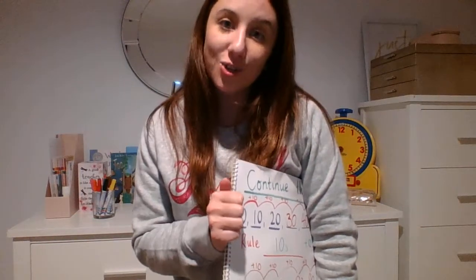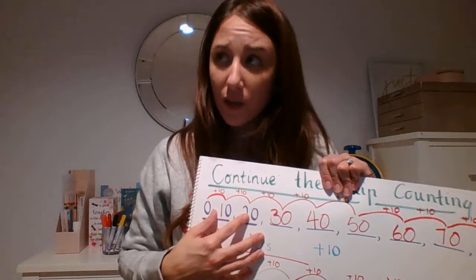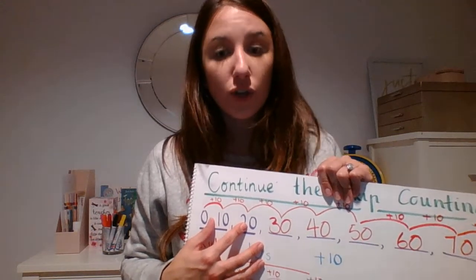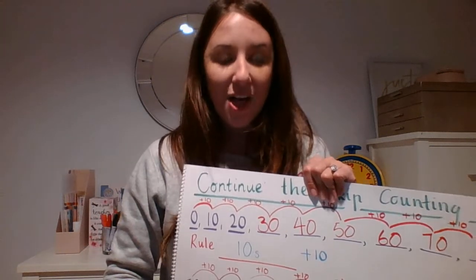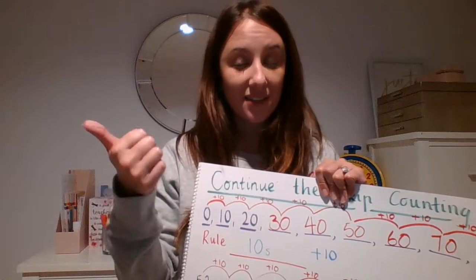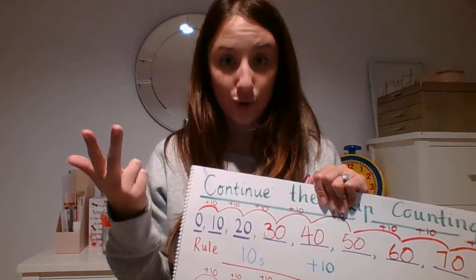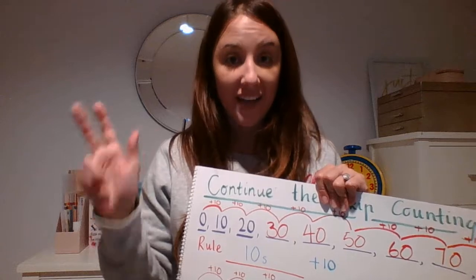All right, boys and girls, it is your turn now. You are going to go and find the activity in our files, okay? It is a skip counting activity, and you will see that it says Monday, okay? So you're going to go and find that activity and look at the patterns. Look at the patterns and think, what is this counting by? Use your strategies, and then you need to finish the patterns, okay? They will be counting by 10s, 5s, and 2s. Okay, 10s, 5s, and 2s.